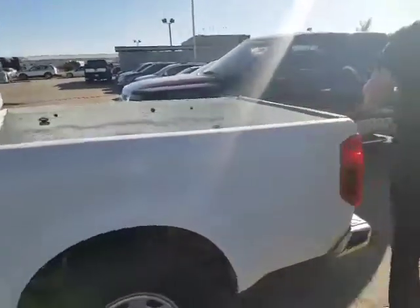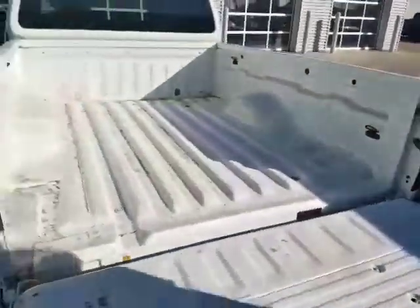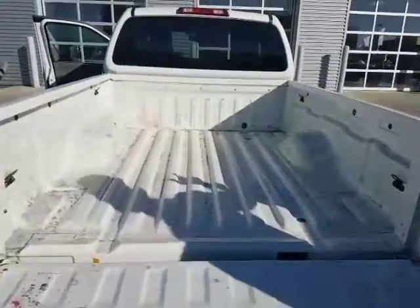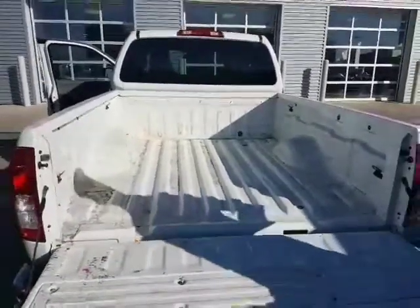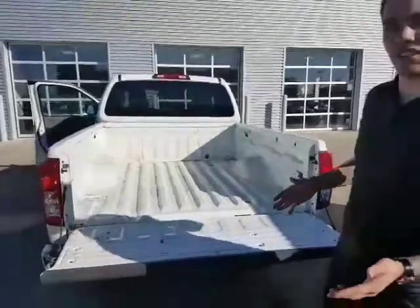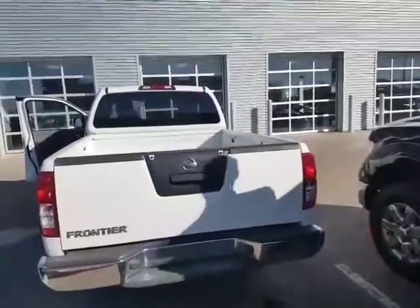So if you come around to the bed, it's a 6 foot 2 inch bed. I measured it last time — I actually pretty much laid down in it because my other customer was hauling drywall. I needed to make sure the exact length of it and what he could fit in there. It was a perfect little truck for him, a little work truck.